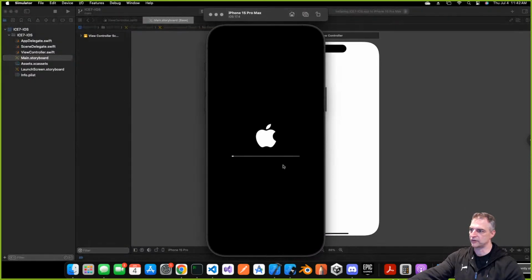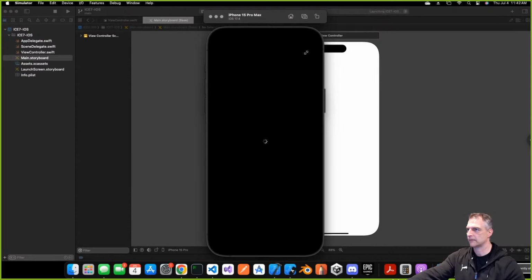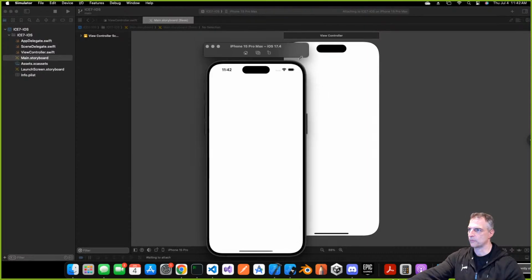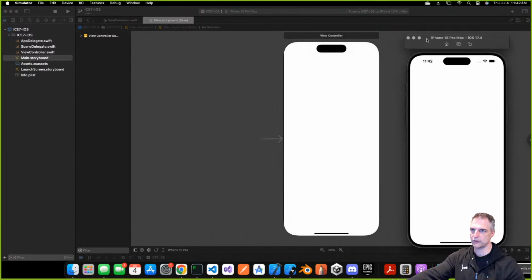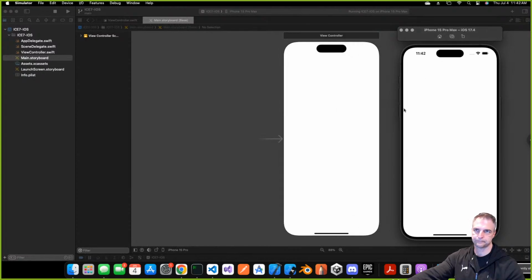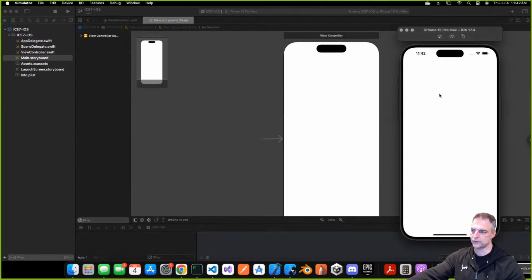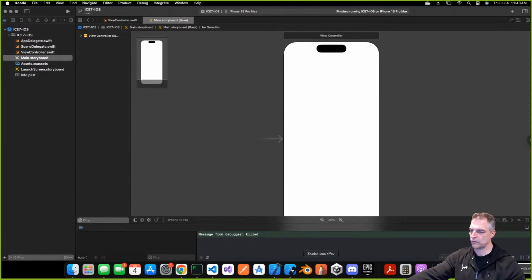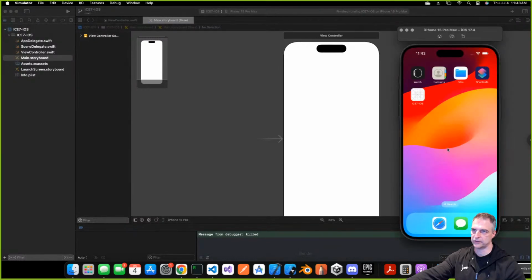Let's see, here's the simulator opening right now. And this is the iPhone 15 Pro Max. There we have it. So let me make it a little smaller for us. Put it over here. All right. And you can see it launched and there's no problems. Okay, so that's what we want. That's the first thing. I always try to start this off to make sure that it's good. And if I stop it and go back to my simulator, you can see that it's ready to go. So that's iOS. We're running it on an iPhone 15 Pro Max simulator.